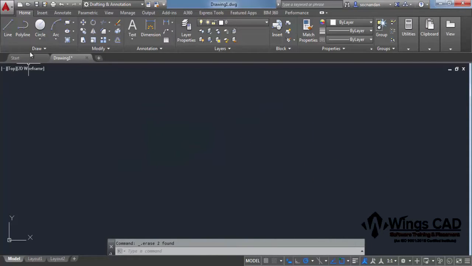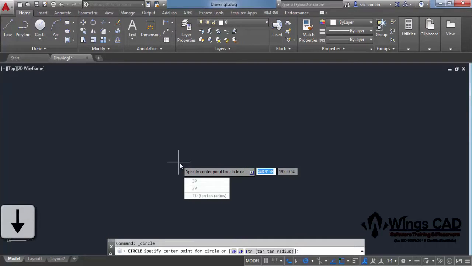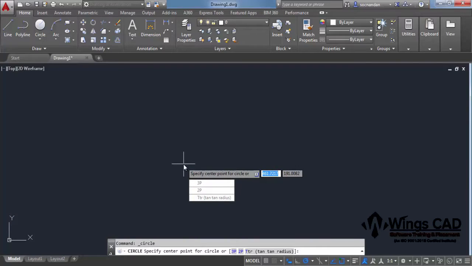Now let's select circle for our next tool. When you select circle, you'll see most of the prompts which you can find on the command line. Specify center point for circle can be seen on the command line as well as on the tooltip, but there is a small arrow icon which accompanies this tooltip. This arrow icon indicates the downward arrow of your keyboard. When you press that arrow, a menu appears which is exactly the same menu which you can see on your command line. So the sub-options of this command appear on your tooltip.